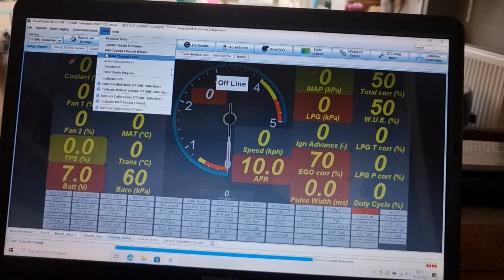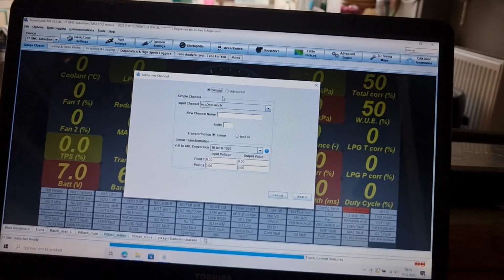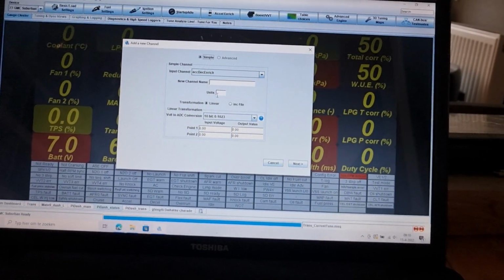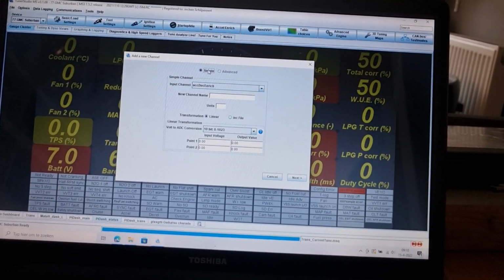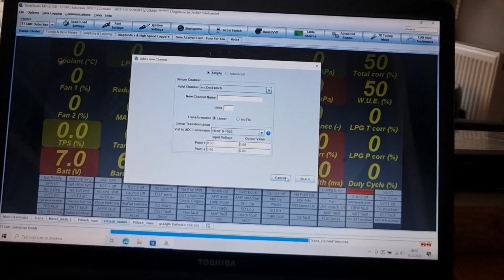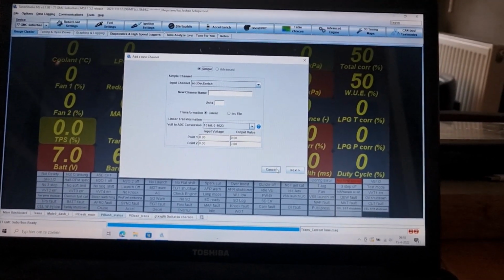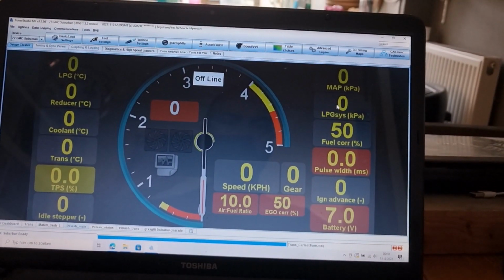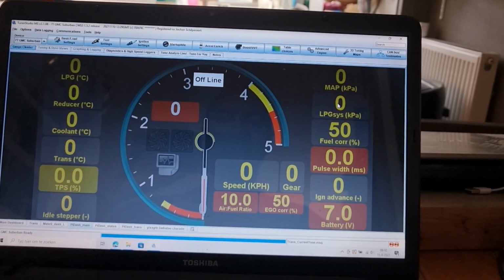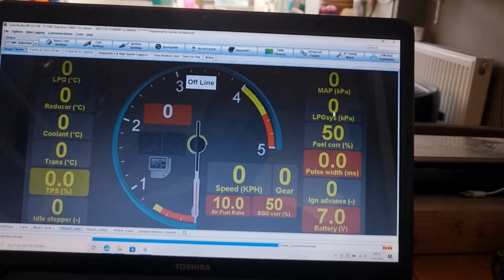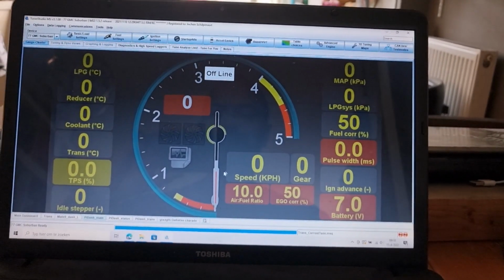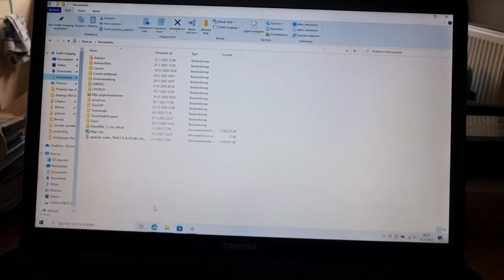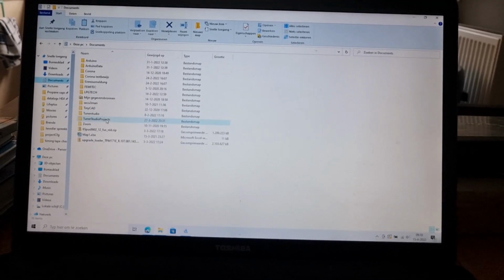So there's a custom channel editor. Add a custom channel. I believe this is the one. If you have the normally registered Tunerstudio version, you cannot go into advanced, so you cannot use formulas to add a new custom channel. So, should I or should I not buy the Ultra version of Tunerstudio? Something I found out, because over here I fixed it, I got the LPG system differential pressure reading, which tells me at what pressure I'm injecting the LPG into my manifold, and I fixed it by doing this. Phil Tobin from EFI Analytics, the designer of Tunerstudio, helped me figure it out.